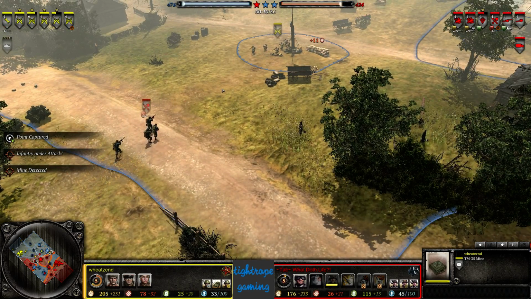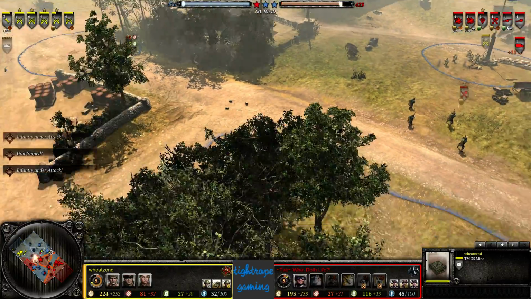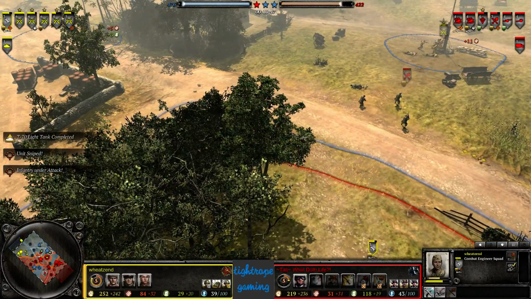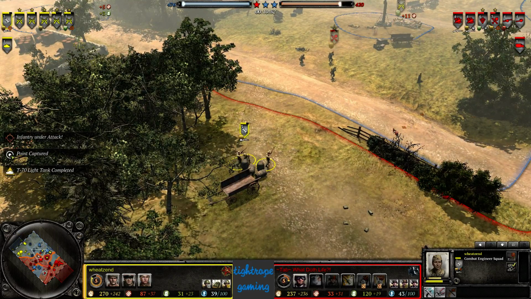So that's exactly what we're seeing coming up from wheatzend. He is bringing out that T-70, and this squad here, there's a lot of shoe mines around here. Let's just start sweeping them up. Could reveal a few of them, but to dispense of them quickly.